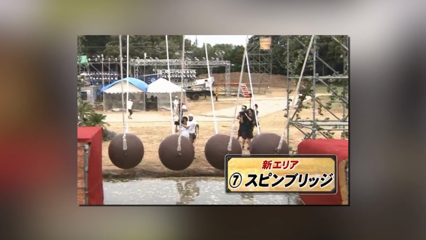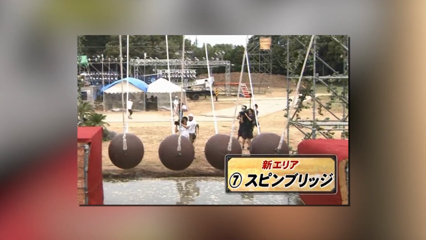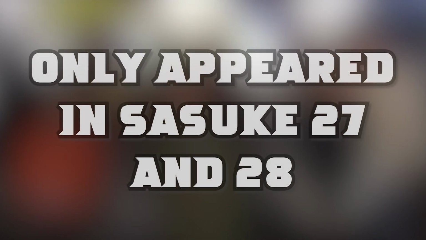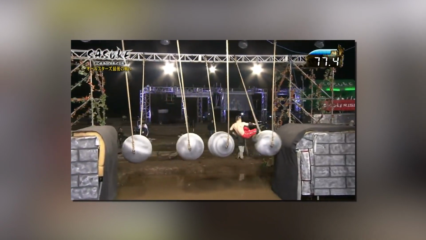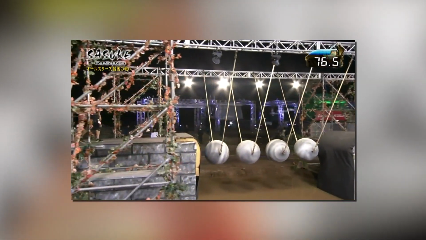This obstacle's design is similar to Newton's cradle, consisting of 4 spears suspended by ropes that you run across. Actually, this is identical to the Viking obstacle, Cannonball. This obstacle only appeared twice, Sasuke 27 and 28, in the first stage. This obstacle took out many notable competitors in both of its appearances, such as Kenji Takahashi, Koji Hashimoto, Lian Chi, Kazuhiko Akiyama, and Shingo Yamamoto twice.